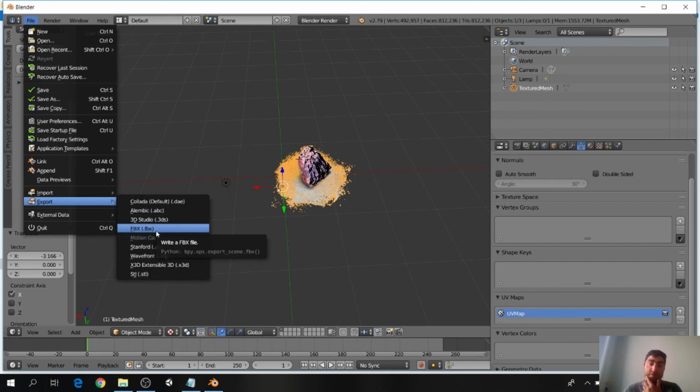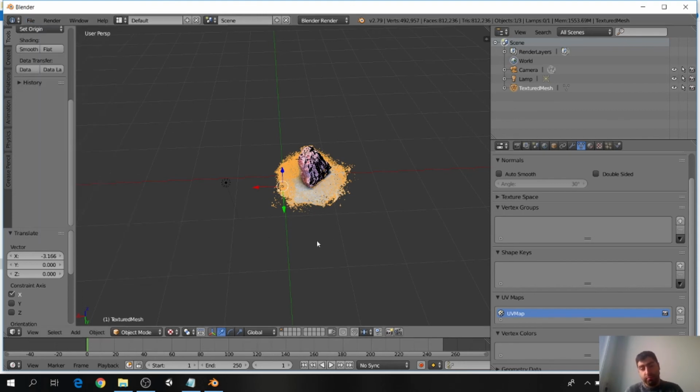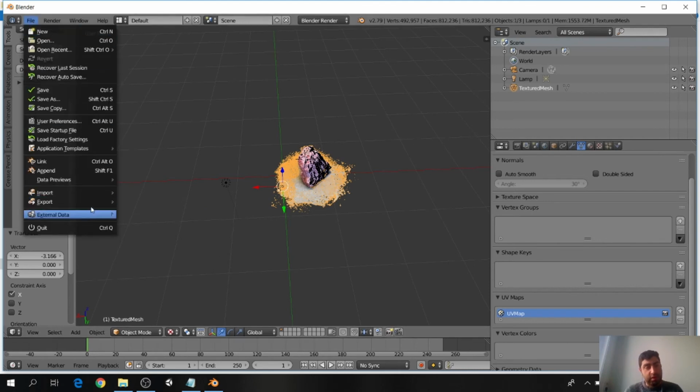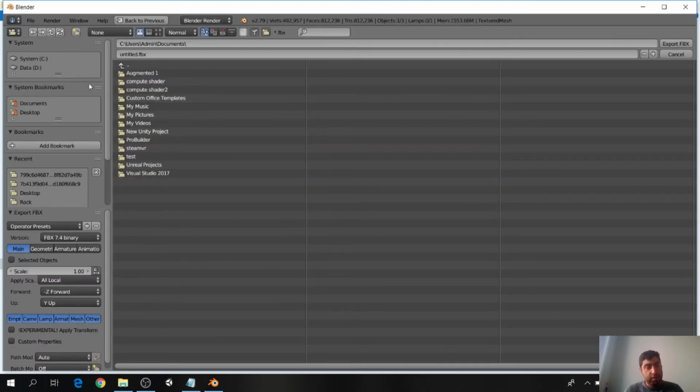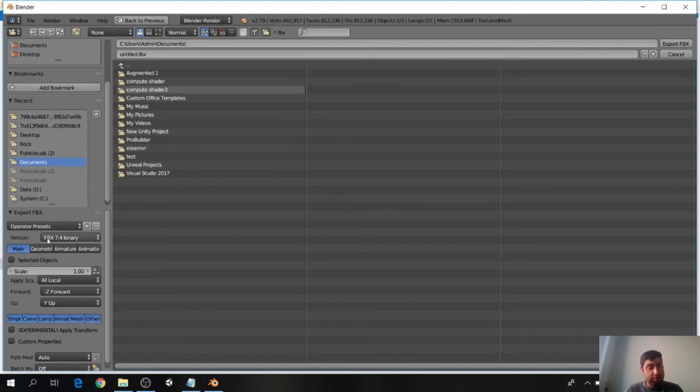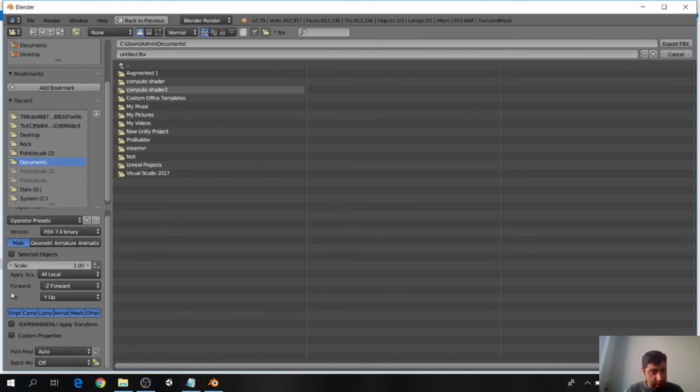FBX file usually is the best format for exporting to Unity, and you can export it as an FBX file. When you click on FBX, you can change the name here, and in this part you have selected options. Click on selected option, and you can export it as an FBX file. Just click here and export the FBX file.